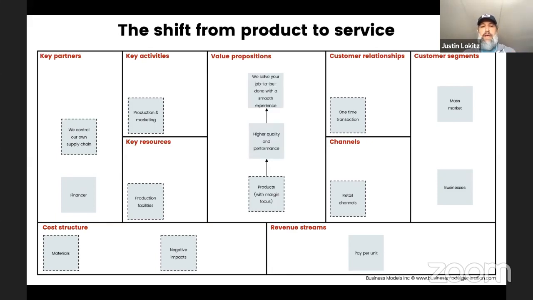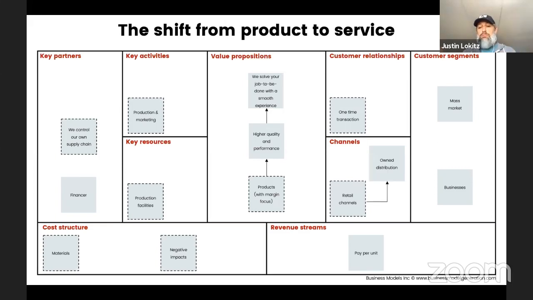For instance, when we have product, we're often thinking about margin focused. When we talk about services, what we're really talking about is higher quality and performance and solving customers' jobs to be done. And this goes back to that question that someone just asked, which is, we can't just give away commodity stuff with this anymore. We really have to solve a real problem and do it with a lot of performance and quality, right? We have to partner often to do that.